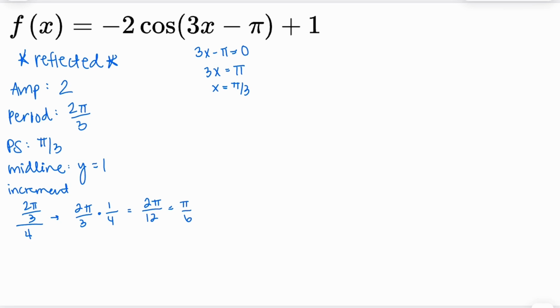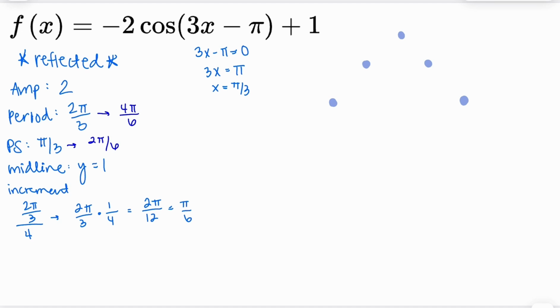We want all the denominators to be the same when we're kind of visualizing this. So I'm going to call my period 4 pi over 6, and I'm going to call my phase shift 2 pi over 6. I'm going to want to count up by pi over 6. I'm just going to have to keep in mind that my period's going to maybe look a little different than normal. Okay? The biggest thing about this one is that it starts reflected. It starts down. So when I have my 4 or 5 points, it's going to be like a mountain instead of a V.